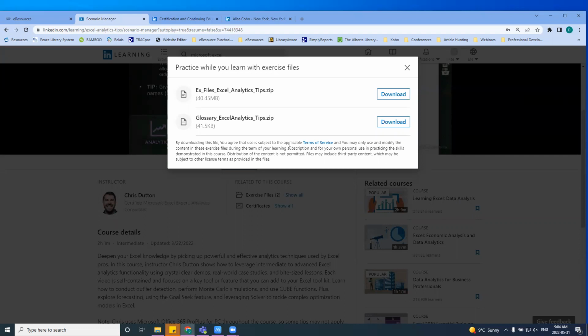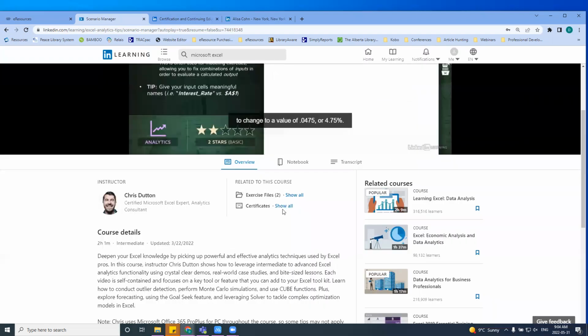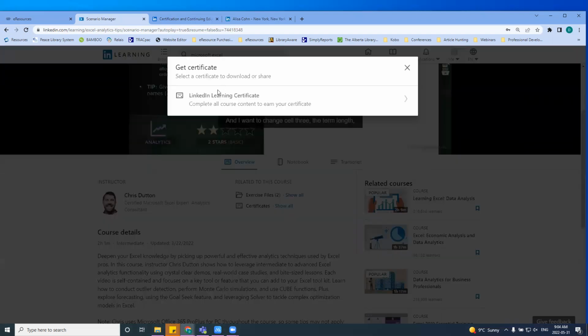The course might ask you to do certain activities, or it's going to show you something and then it wants you to try it on your own using one of these sheets. So this is where you would download that so you can participate. And then once you're finished the course, if there's a certificate, you would click the certificate space, and then you would click into here and you're able to download your certificate and share it wherever you like.